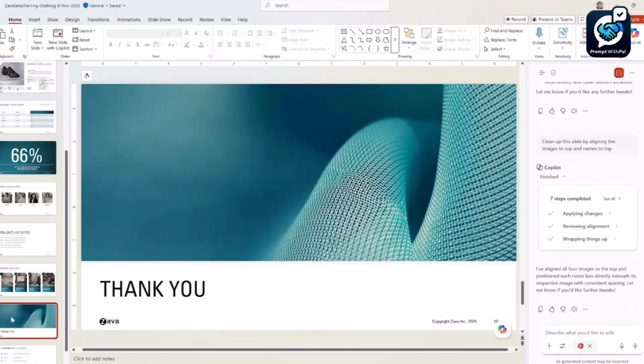So agent mode in PowerPoint is not about faster slides. It's about fewer decisions, less rework, cleaner outcomes. When PowerPoint understands the intent, you stop managing slides and start shaping the story. So what we saw today is not just a new way to generate slides, it's a new way to think about presentation. With agent mode in PowerPoint, the focus shifts from formatting the content to shaping the intent, from asking how do I build a slide to asking what story I'm trying to tell. The agent helps you reason through the structure, flow, clarity, while you stay focused on the message that matters.